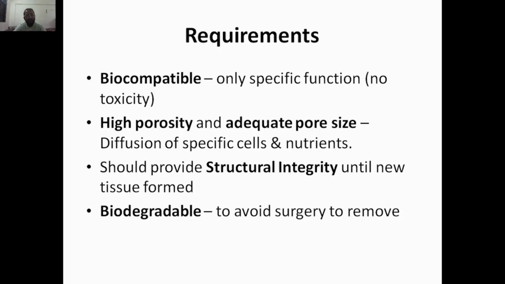Next, it should provide structural integrity until new tissue is formed. That means it should provide three-dimensional structure until the new tissue is formed. So next, the fourth one is biodegradable. That means it should avoid surgery to remove, so this particular scaffold should degrade as the new tissue or new structure is formed. So these are the 4 requirements: biocompatibility, high porosity and adequate pore size, structural integrity, biodegradability.